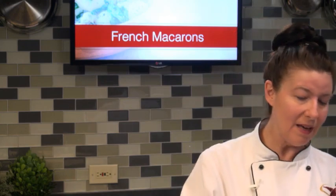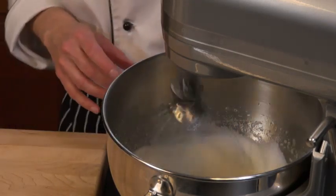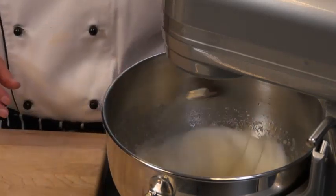So we've got our egg whites to a soft peak. We're going to add our granulated sugar and whip them to a firm peak. We have a question: are the fruit fillings coulis? They're usually a preserved filling because coulis are more loose and liquidy. You want something that's going to hold its shape — use either a jam or a preserved filling. You can also use a flavored buttercream, color it to match the cookie, or even use a ganache or hazelnut paste. Have lots of fun with your fillings and explore them.